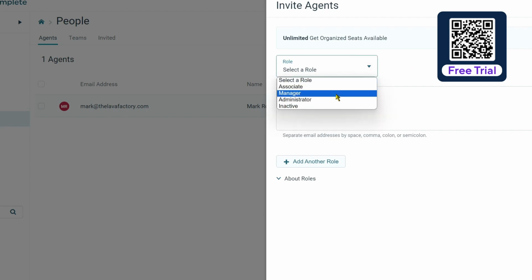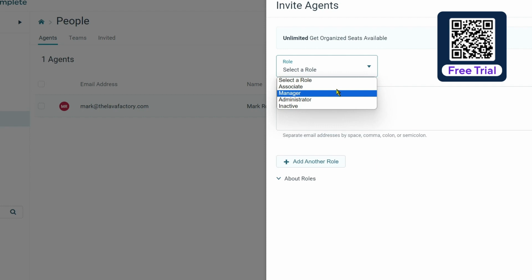The manager is somebody that can't change any of the billing credentials and do any of that work inside a work group, but they can start to manage the people. So it's more of a manager of people scenario there. If you want to assign a team lead, they can add and remove agents and change the roles around for the agents up to that level, but they can't do anything from the financial side of things.